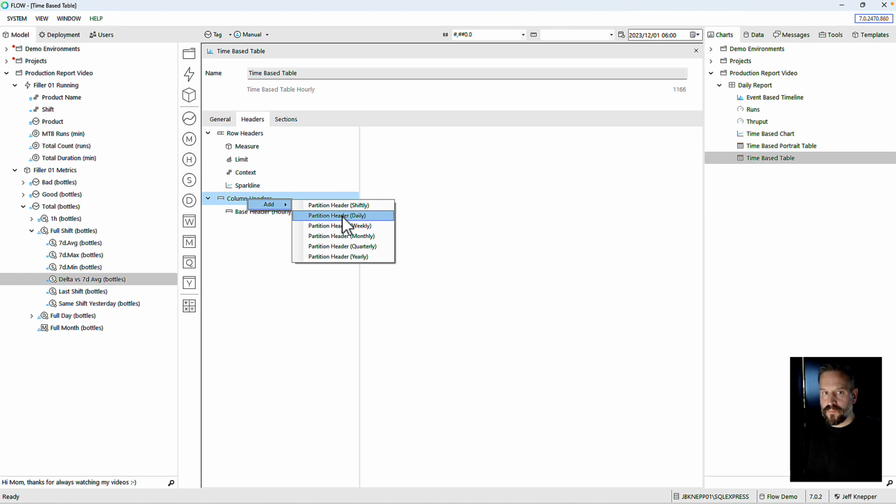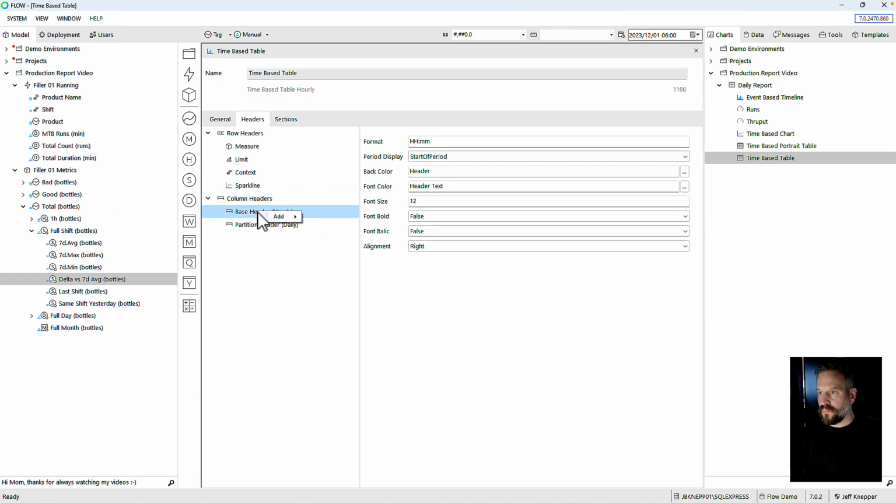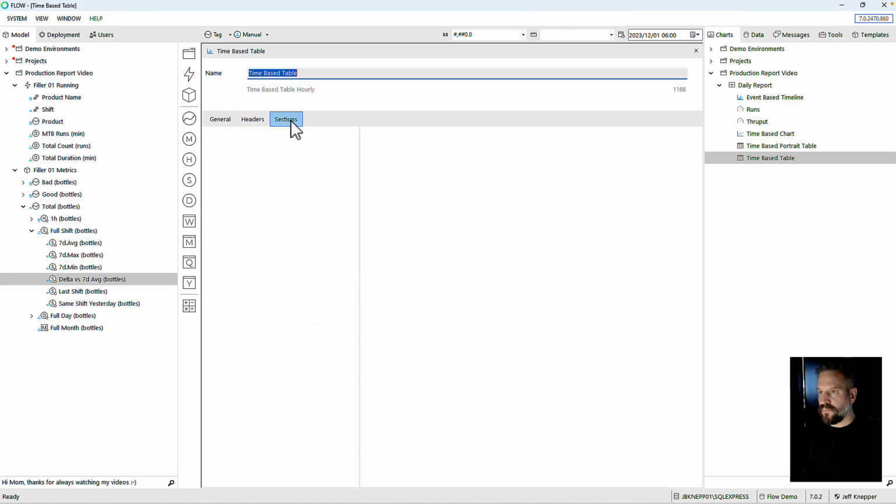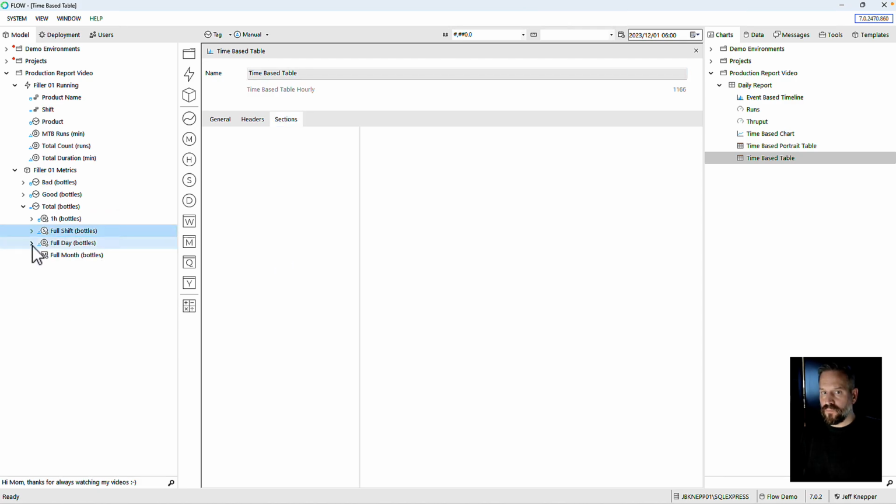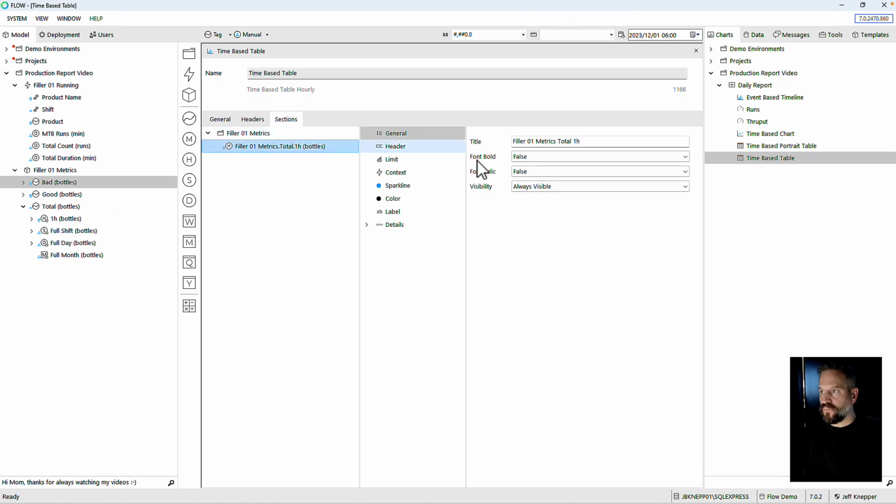I'm in the header section. I want to do a daily total, and I just needed to add that extension. So that allows me to say two things. I said take each hour and group it, and then by shift. And then I said I want to add another column at the far end that is an extension, and that's going to be my total day extension.